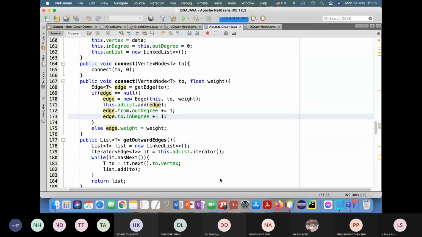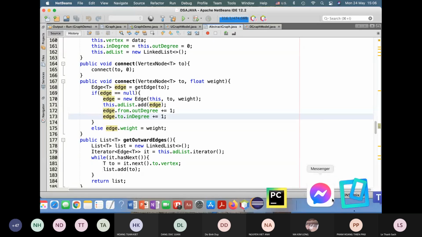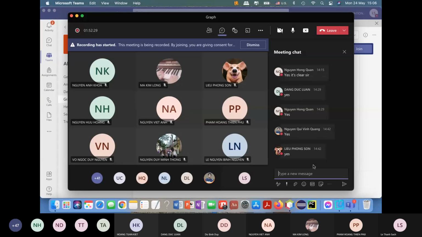Okay, I already explained how to perform connect, add, rotate, and connect. Any question for me? Is it clear? Hello? Is it clear?